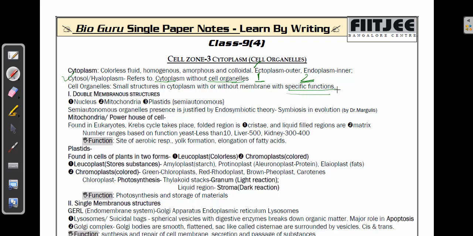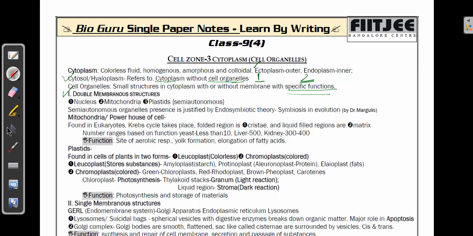So all your learning goals in this chapter are to know the specific functions, the structures and the names. You're not doing more than that. Okay, so now we have classified the cell organelles, the microscopic functional units, based on the membranes. We have various types here. A few organelles have double membranes, or they are double membranous. The first ones are the nucleus, mitochondria, and then the plastids. So these are the examples.